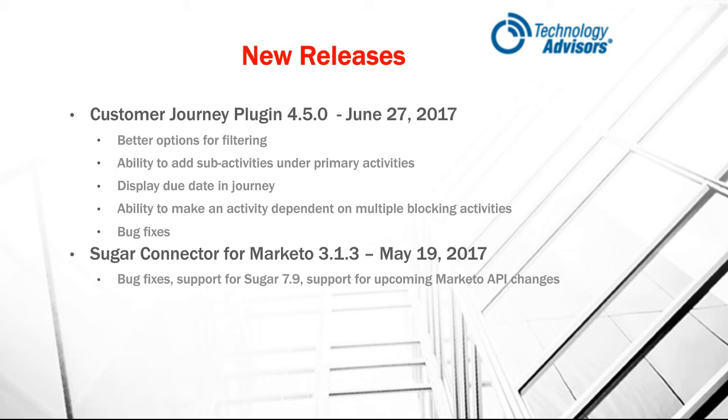So if you have a lead come in, you can choose your process. What type of prospect is it? Is it a CRM or Starfish prospect? And then it can lead you. What are the questions you need to ask? You can check the boxes to see when those are getting done. But now you have better options for filtering, adding sub-activities, displaying due dates. Ooh, I like that one. Multiple blocking activities as well as bug fixes, of course.